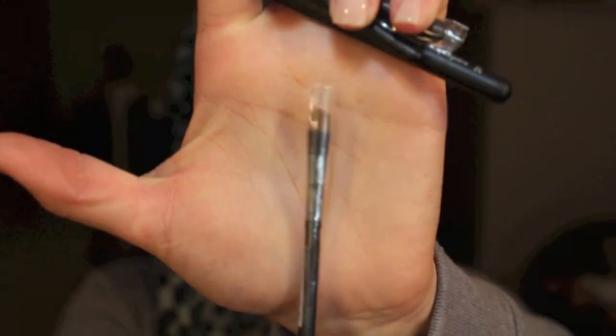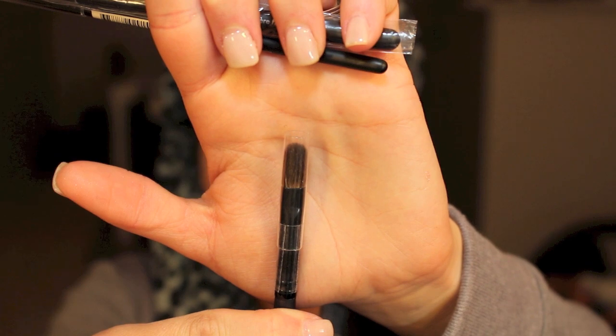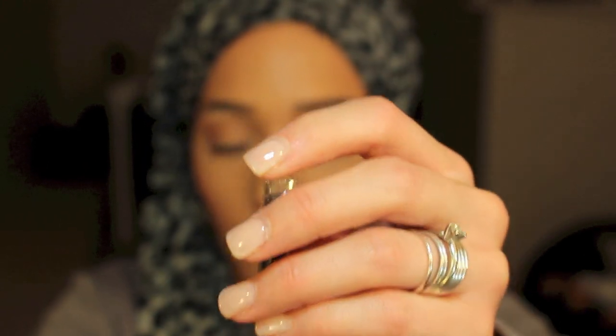Okay, so this is some of the Sephora brushes I picked up. They were on sale, so I got them for, like, nothing. This is the thin, what do you call it? Angled brush. I use it for the Anastasia Dip Brow. It's the best because it's so thin, and it's amazing. This is, like, a 217 by MAC, but it is the Blending Eye number 29. This is just a regular eyeliner brush, really thin, pointy one. This is the number 17 pointed liner. I don't know if they sell it anymore. These are the old collection, so that's why they went on sale. This is a shadow brush, number 26. And yeah. I also got Sauvage. It's a lip liner by The Makeup Store. I took them all out of the boxes.